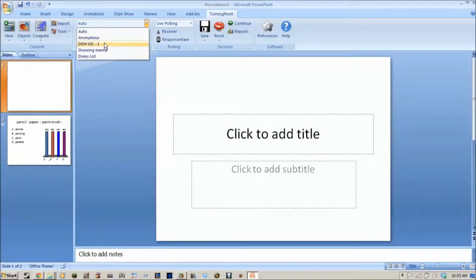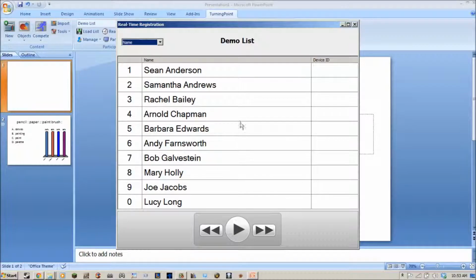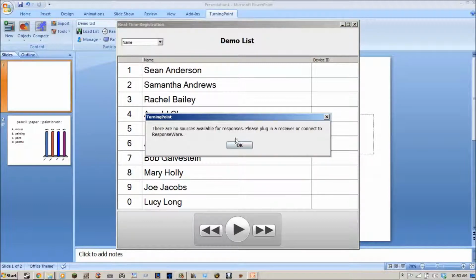Your real-time registration tool is still right here, and it still looks relatively the same. It still operates the same, only instead of having open and close polling right here, you just click play and pause.